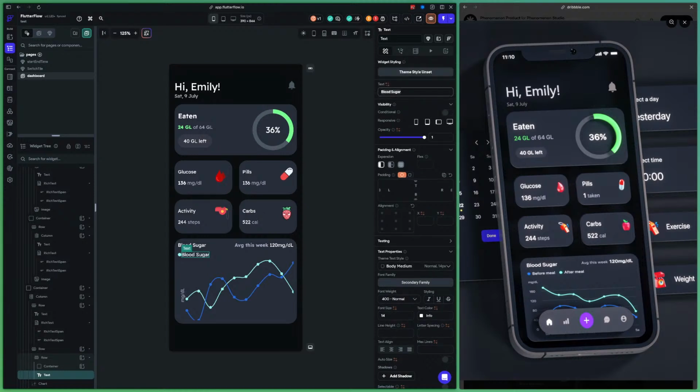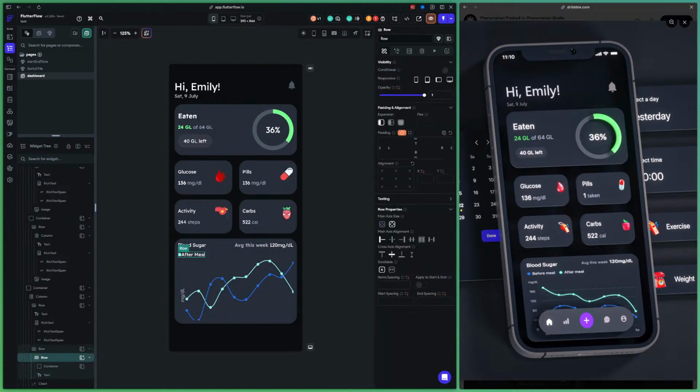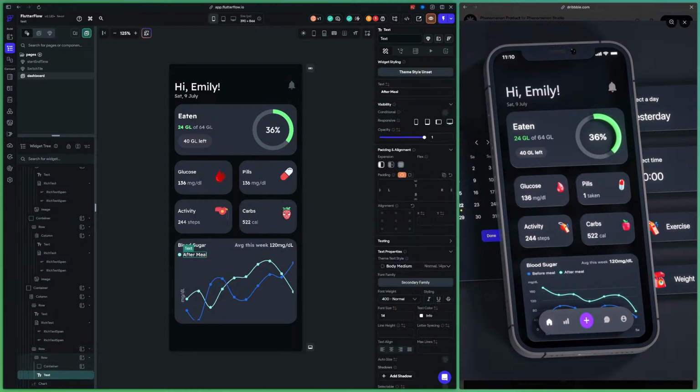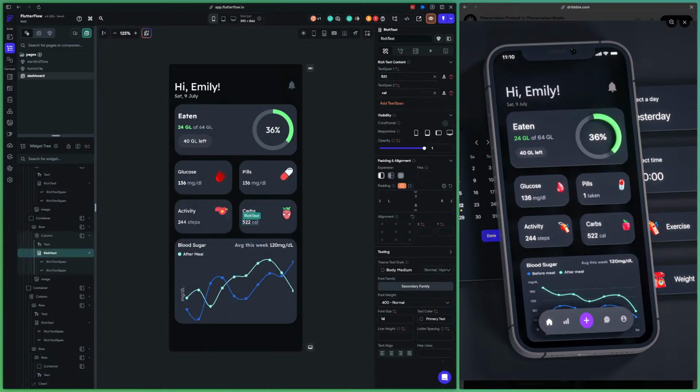There we go. After meal. Easy enough. This row is going to have maybe spacing of 5. Looks good. All right. Maybe that text needs to be a little smaller. Let's go with 12. And it's also that color that we used up here.